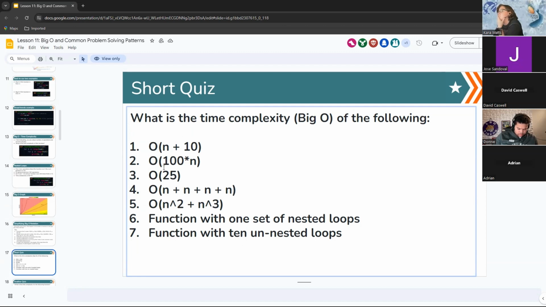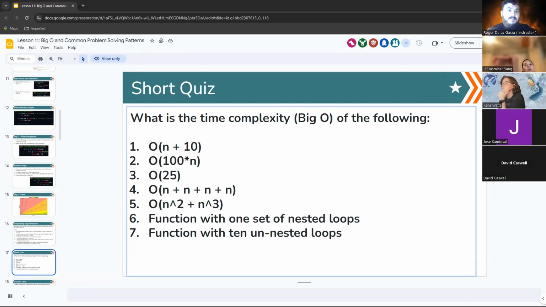So everything's still good. Do you guys track what I'm putting down up to this point? Is anybody confused with the big O notation? Jasmine, you're looking up like what's going on.